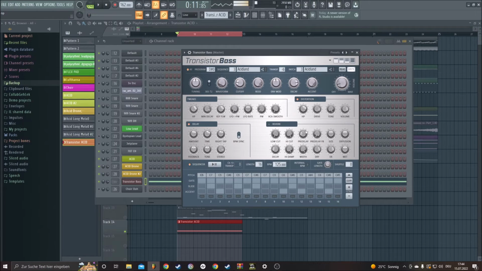So first of all, some ways to quickly alter a preset and make it more interesting. First of all, make it polymetric. Polymetric, of course, means that the length of the pattern doesn't match the length of the bar of your song. This is the 16th, all the steps. We have a 16-step sequencer, and we can change the length of this to, for example, 12. So now it repeats every 12 steps. It goes to here and then it repeats again. And that sounds like this.